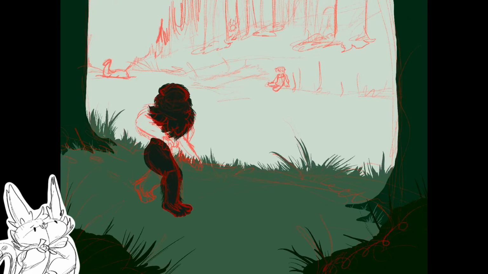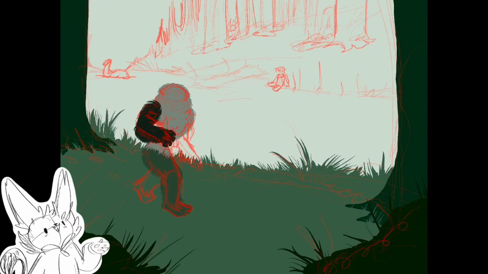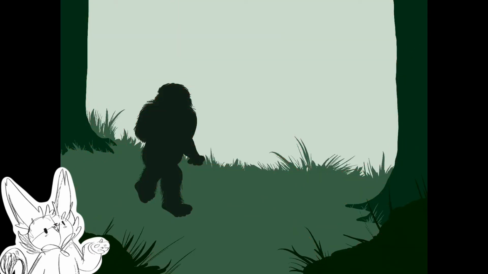Like, I made the back part of the arm shorter than the front, so it looked kind of awkward. And I made the hands look a bit more like paws, but the style's lineless, so it didn't really matter in the end. So, anyway, I drew the feet really small at first, and I don't know why. His name is Bigfoot. That's really dumb. Why would I give a thing with big feet tiny feet?